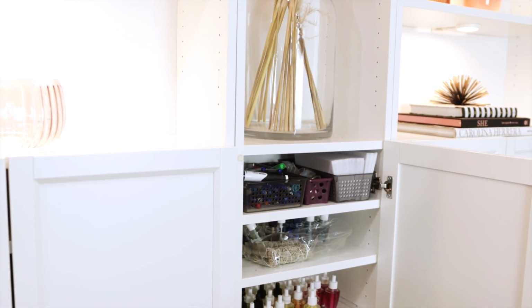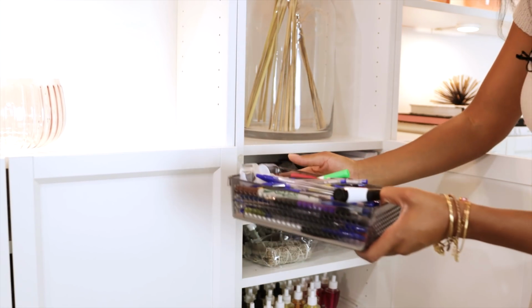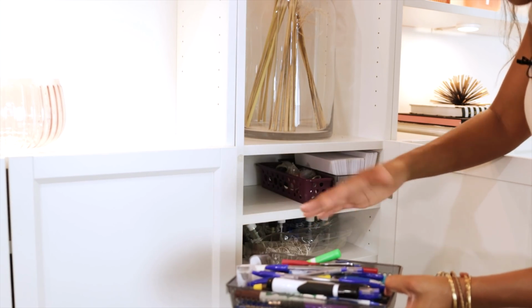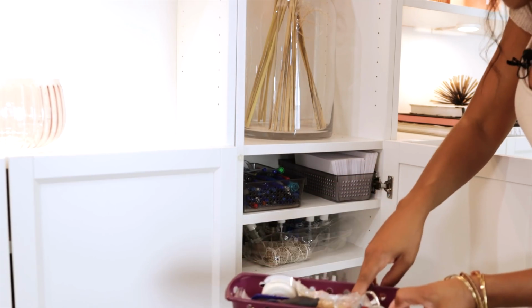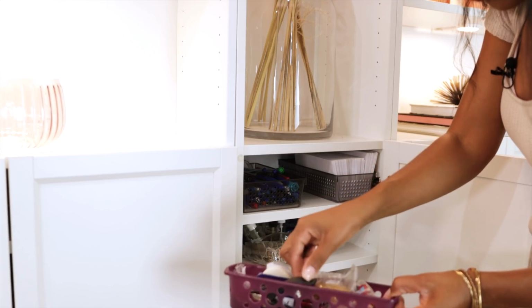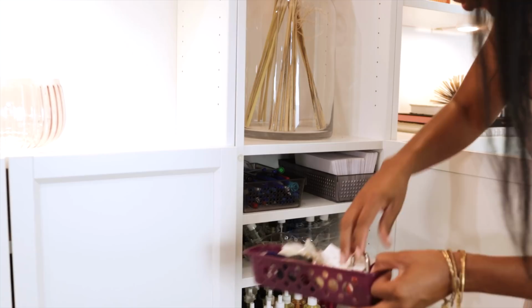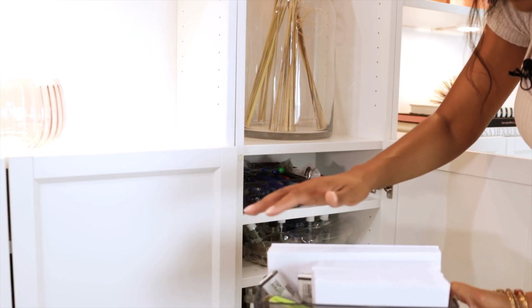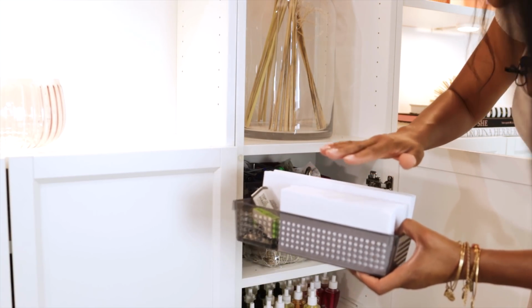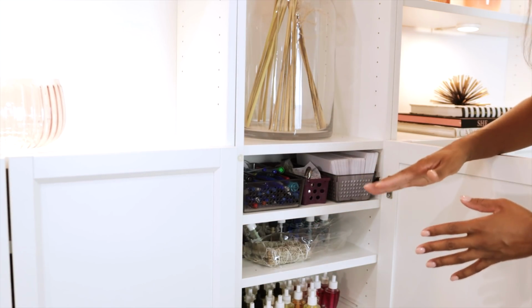Okay, let's just say you don't have a desk, but you have pens. This is from the Dollar Tree. So I keep all these extra pens in here. Why do we need these? I don't know. Tape, rubber bands, also from the Dollar Tree, hole puncher, letter opener, extra lock with the code, and then envelopes, extra staples. Everything is categorized and everything has a home. It doesn't get any easier than just using vertical space.